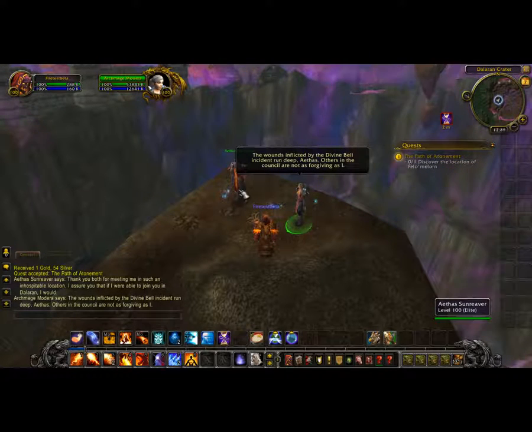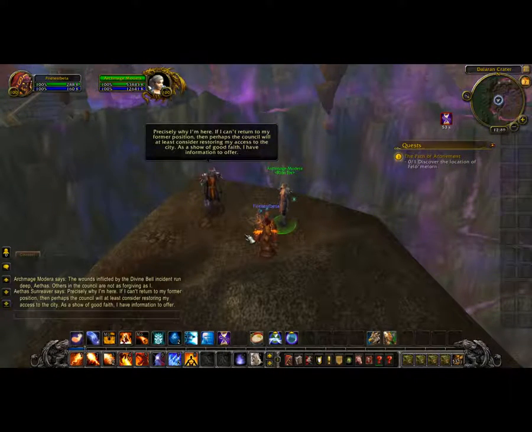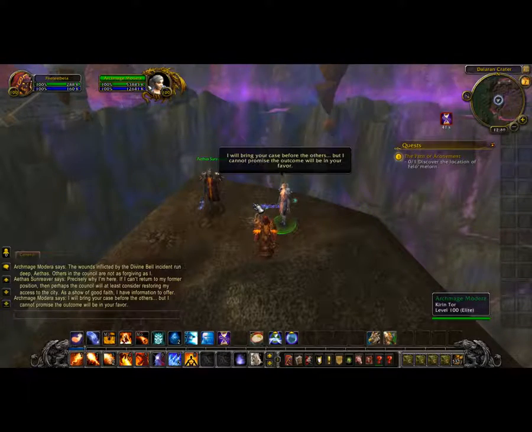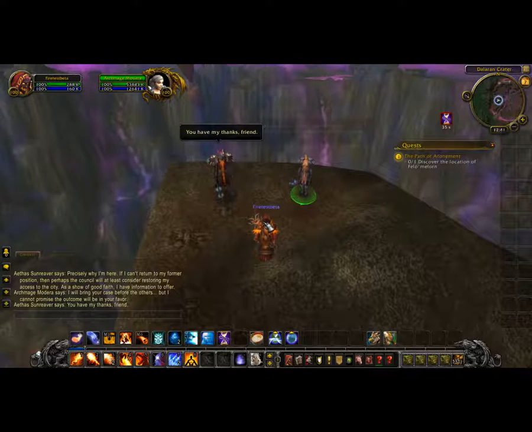The wounds inflicted by the Divine Bell incident run deep, Aethys. Others in the Council are not as forgiving as I. Precisely why I'm here. If I can't return to my former position, then perhaps the Council would at least consider restoring my access to the city. As a show of good faith, I have information to offer. I will bring your case before the others, but I cannot promise the outcome will be in your favor. You have my thanks, friend.